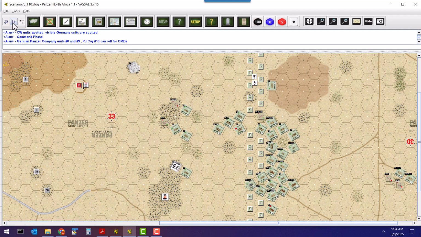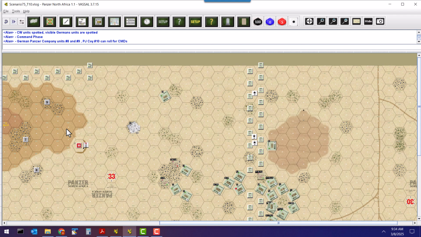So now we go to the command phase. So in this command phase, we may have the units in 8 and 9 and 10. These hidden units here, here, and here could potentially get commands depending upon the movement and firing, because these guys are definitely in range of this guy up here to be able to see them. So other than that, we'll get to our Commonwealth. So again, 16 for the minefield group.